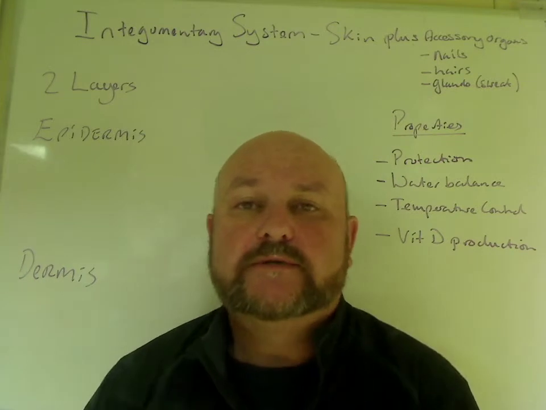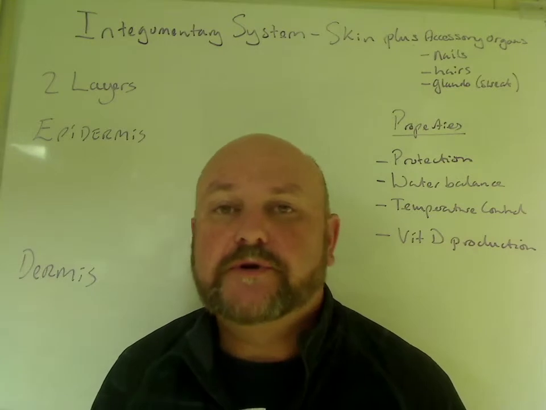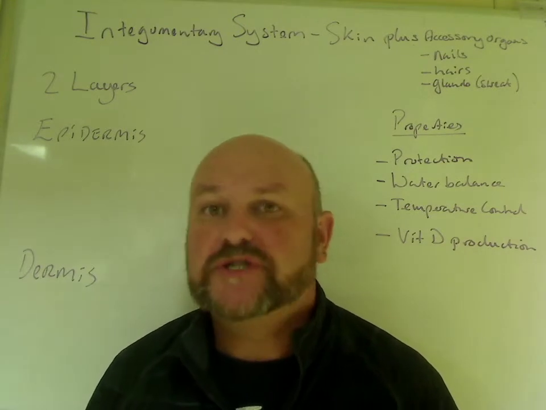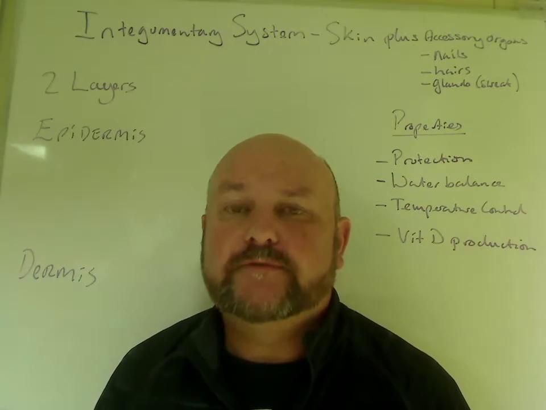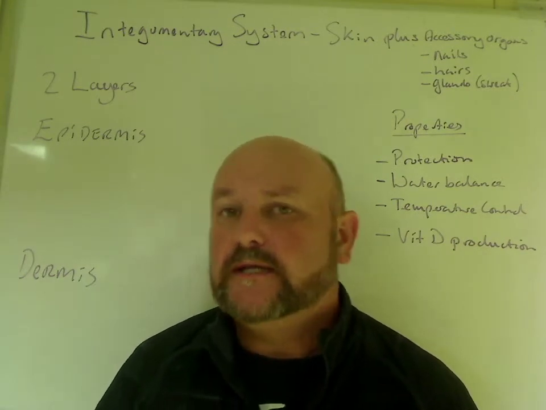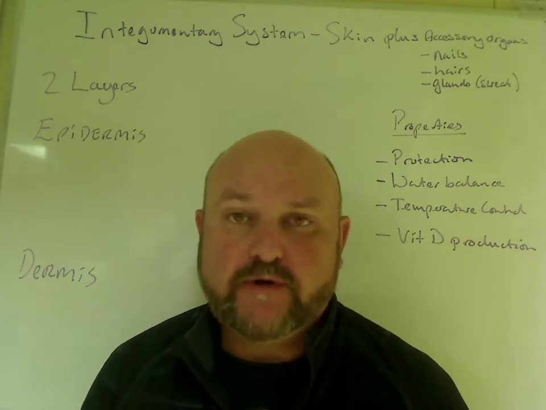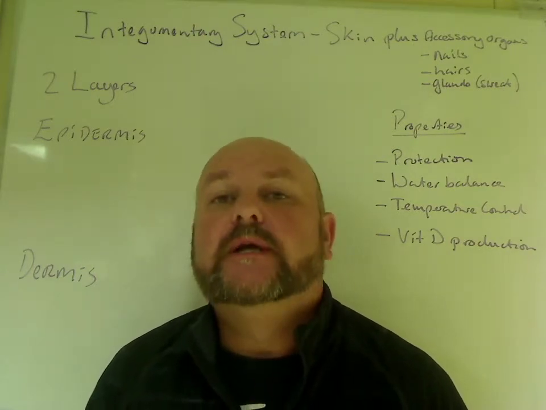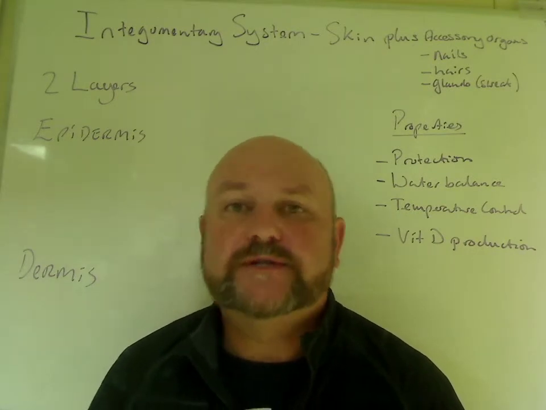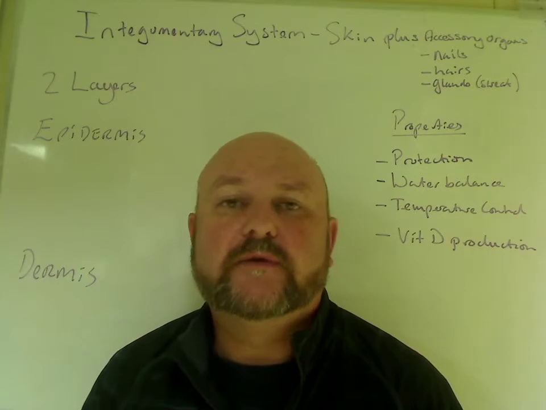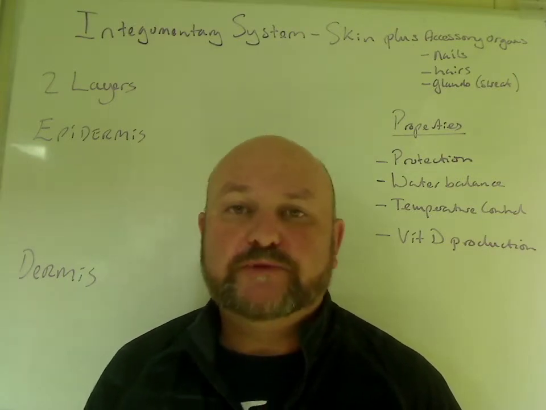Now the integumentary system is essentially skin plus the accessory organs that we find in skin, but we can't just talk about skin because there are other things in an organ system. Remember, an organ system is more than one organ, and skin, the biggest organ in the body, is just one organ. So you have to have other organs there as well, such as the sweat glands, etc. Count as that. Alright, so we're going to do this in two parts.